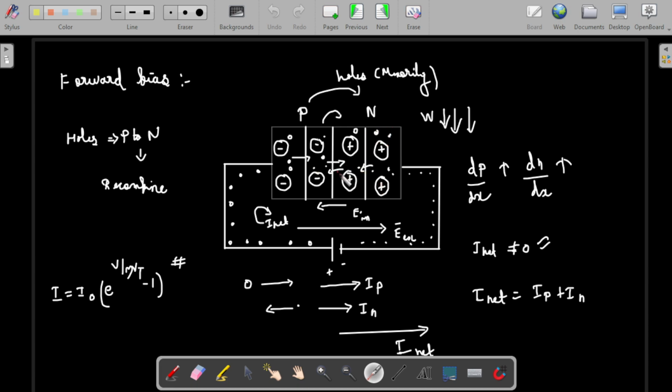That recombination will be our net application, maybe an LED or even a current flow or any kind of application. Similarly, a larger number of electrons will reduce the depletion region here, and the majority charge carrier electrons will go to the P region and recombine with the holes there. So this is how the current will flow. The net current will flow from the positive to the negative terminal.